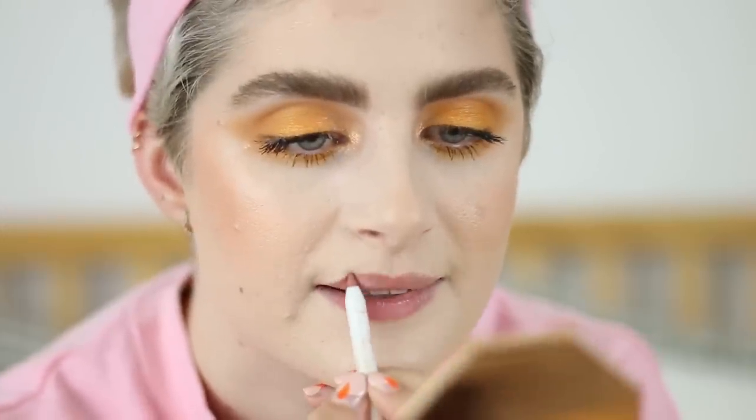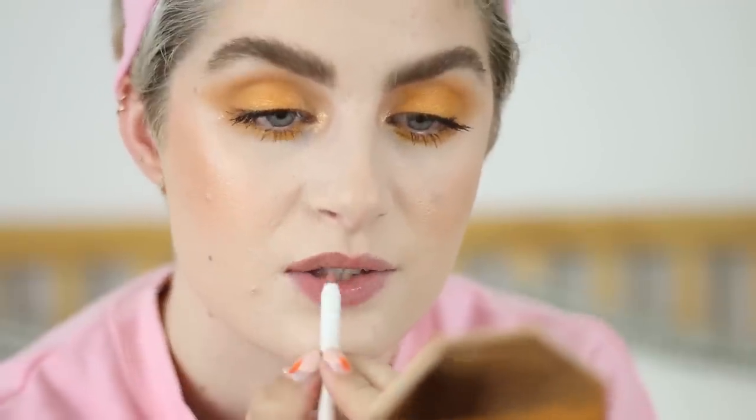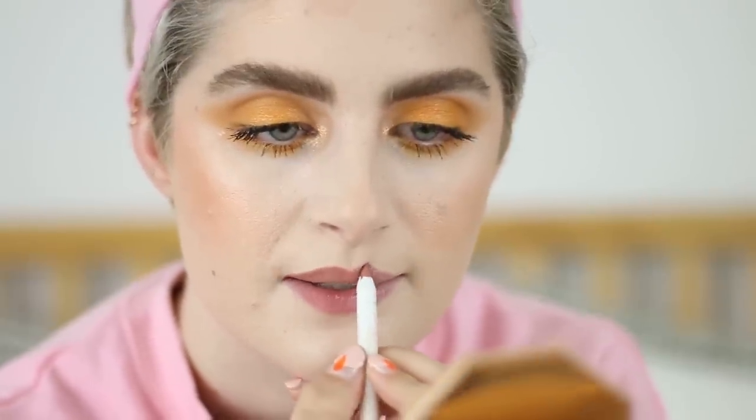I have a lot going on so I'm just going to apply a gloss. I was sent these by NYX — I'm going to try Fortune Cookie from their Butter Glosses, which smell freaking amazing. I think I'm going to need a lip liner, so I'll use my go-to ColourPop Birdie to just define the line, because with glosses — especially nude glosses — it really helps. Here goes Fortune Cookie, and I'm just going to mist that over with the Laura Geller Speckle Mist, which you know I love — my favorite mist of all time.